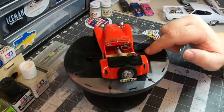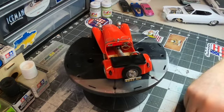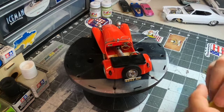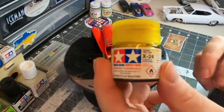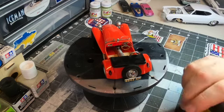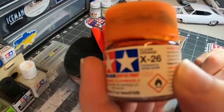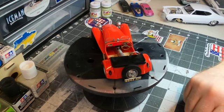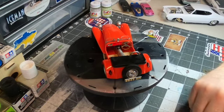The steering wheel, I had fun with that. For the steering wheel, I used a combination of Tamiya clear yellow and then Tamiya clear orange, and kind of give it that nice little walnut look for the steering wheel.